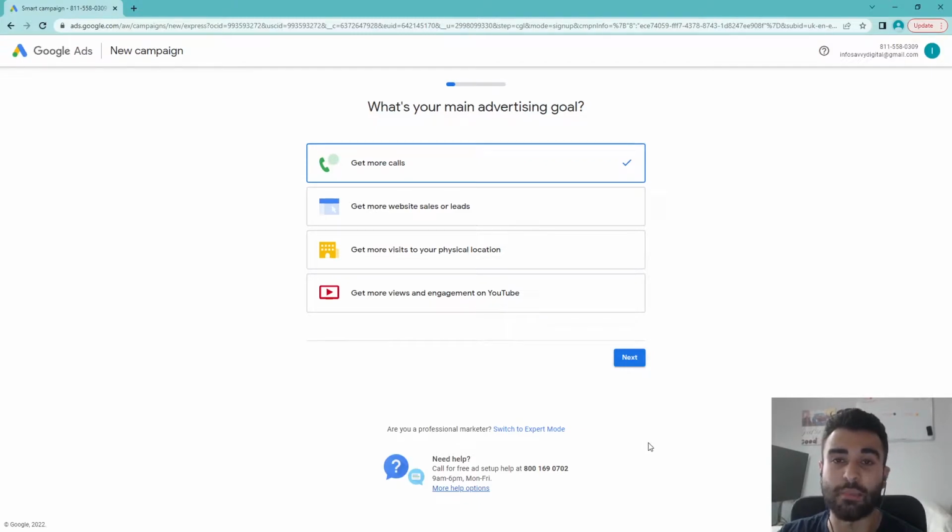I'm going to take you step by step through all the different options in expert mode, because I find it has a lot more options, it's a lot more granular, and if you want to set up the accounts properly, you have to do a lot of it from scratch and in ways that Google doesn't necessarily recommend, because they try to get the most money out of, obviously, the people that advertise on their platform. So we want to go through and make sure it's set up properly from scratch.